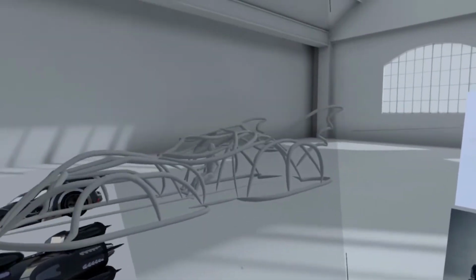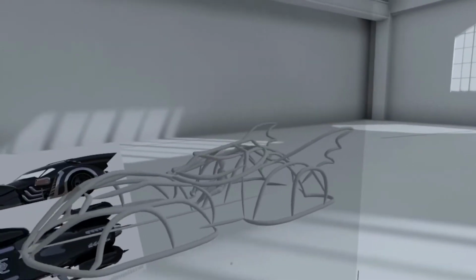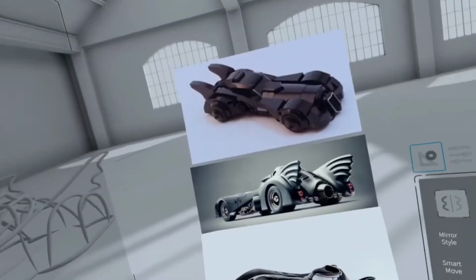So you can start to see the shape, and I wish there was an easier way to do the wheels. Maybe that's something I need to learn a little bit better.